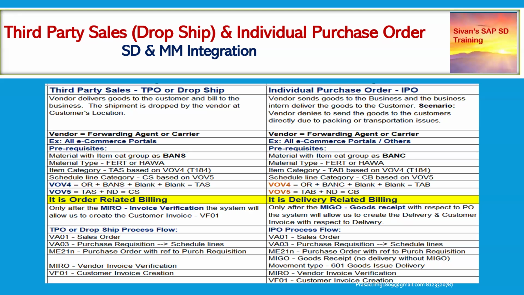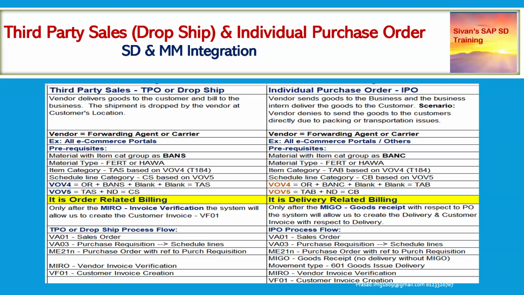Hence, there is a delivery in between. In the third-party scenario, there is no delivery; only the vendor will deliver the goods. Whereas in the individual purchase order scenario, the delivery takes place from the business to the customer. Also, the delivery can be created only after the MIGO, that is goods receipt. The MIGO should be done with reference to the purchase order.